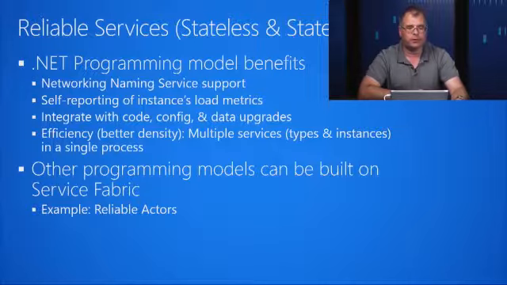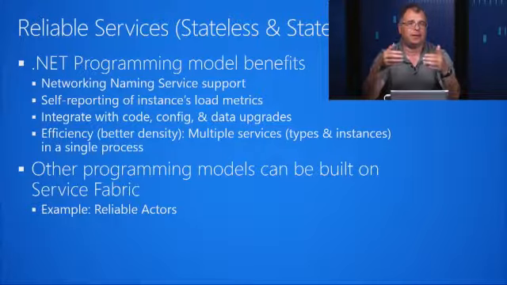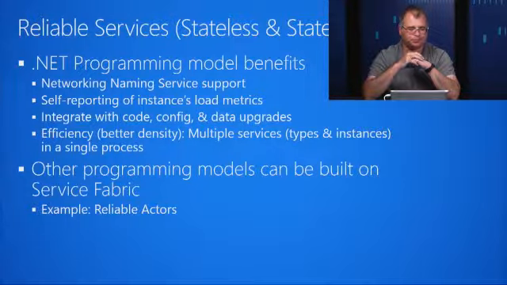Another feature is the one I just mentioned at the end of the previous part of this course, which was the self-reporting of the instance's load metrics. With that, your service can periodically call a method as it's running to say, I'm using 50 gigabytes of the disk, now 60 gigabytes, 70 gigabytes, and so on, and Service Fabric takes that into account in order to rebalance the service instances throughout the cluster.